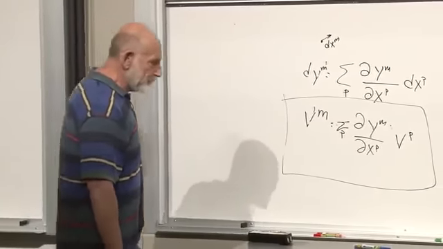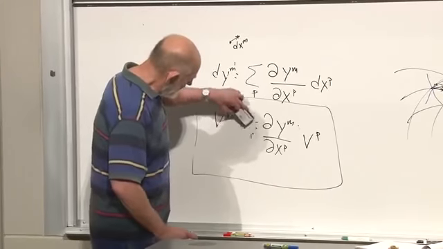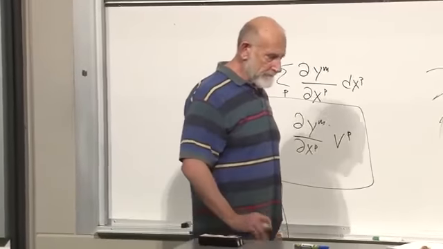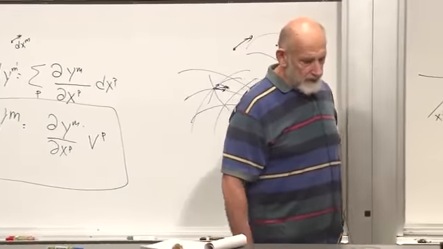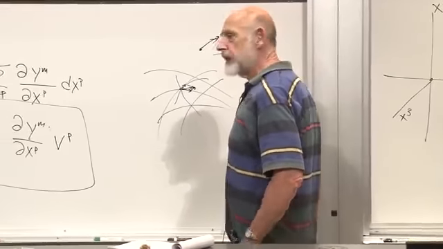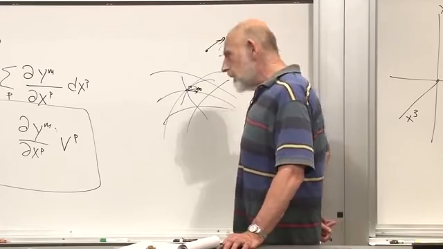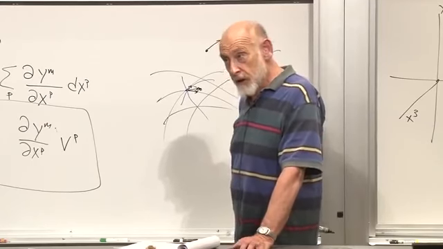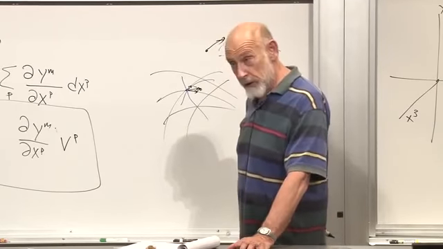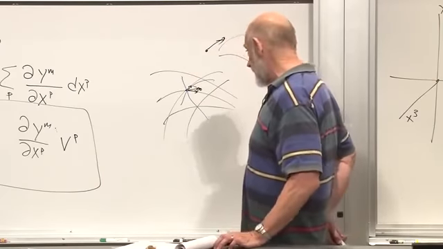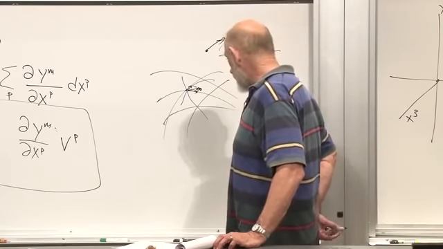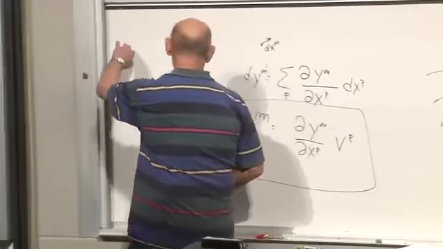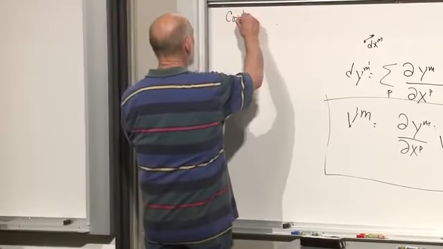Quick question? Here you're assuming coordinates that transform according to those rules, but could there be other coordinates that don't transform that way? I haven't assumed anything. I've just assumed there are two sets of coordinates which are functionally related to each other. That's all. And now you're assuming some things. You're assuming a degree of continuity. You're assuming that the functions are smooth enough that they can be differentiated. But aside from that, no, we're not making any deep assumptions about the nature of these coordinates. All right, so this is the transformation property. Let's write it down over here, put it up in the corner. Contravariant transformations.